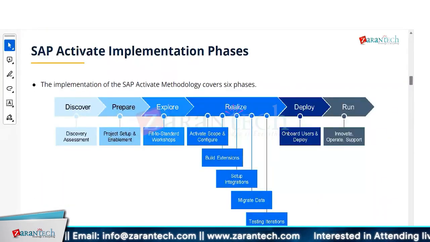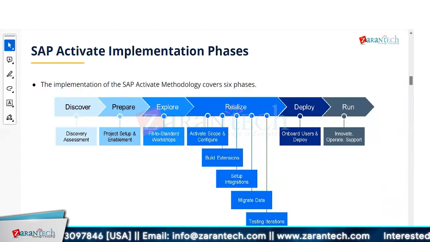Fine. All the scenarios available in the SAP Activate roadmap viewer cover all 6 phases of your project implementation, right? Starting from discover to prepare, explore, realize, deploy and run. It gives you, as I keep saying, the skeleton for each of them. Whatever tasks are supposed to run in the discover phase or prepare phase, all of those are available in these roadmaps.